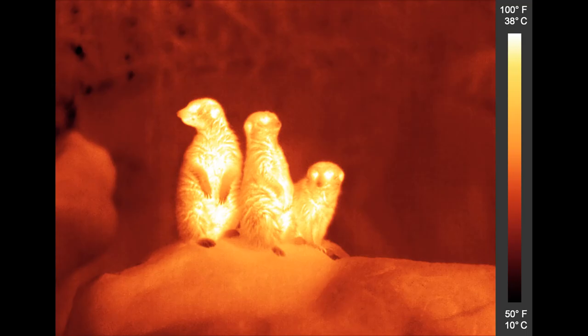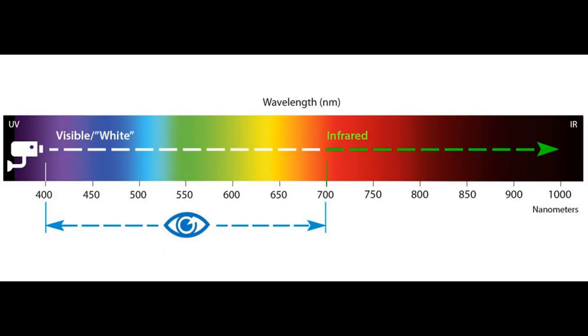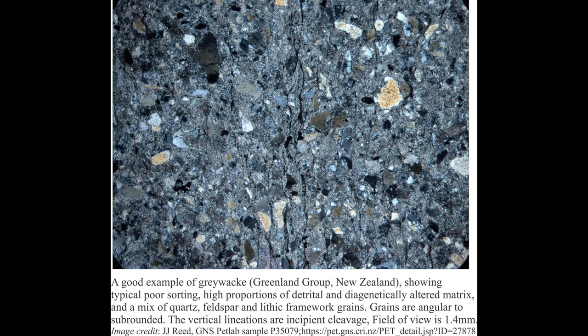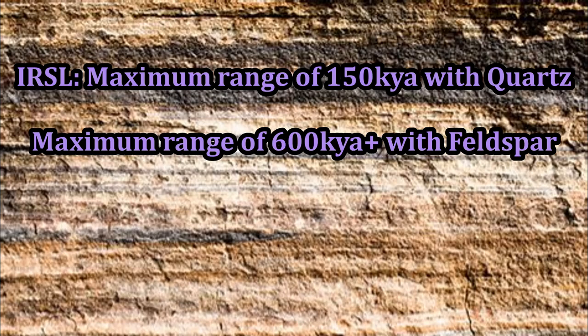Infrared stimulated luminescence can be used on quartz and feldspar, but feldspar performs better under this method than any other. True to its name, it uses infrared light to stimulate electron recombination. IRSL can selectively detect feldspar even among other minerals, which makes it useful if a scientist was unable to extract it from a matrix. With this method, quartz has been dated to 153,200 years, plus or minus 14,200 years. In comparison, feldspar has been dated as far back as 600,000 years.